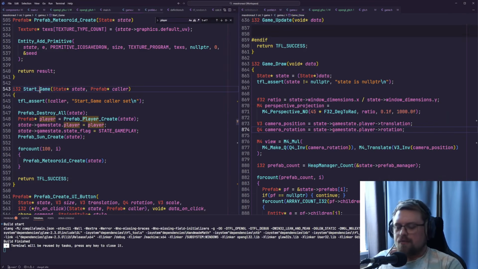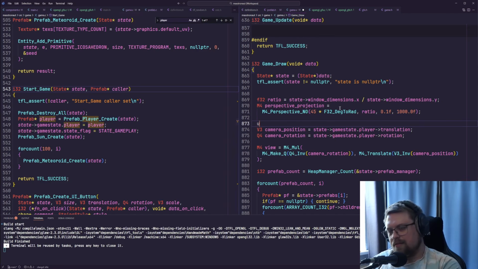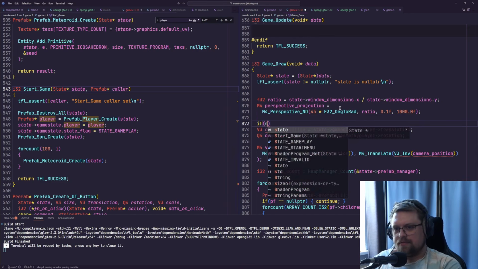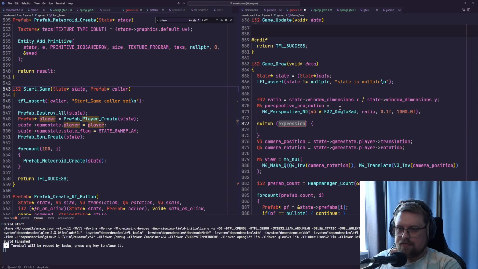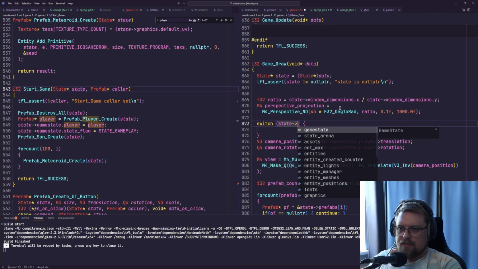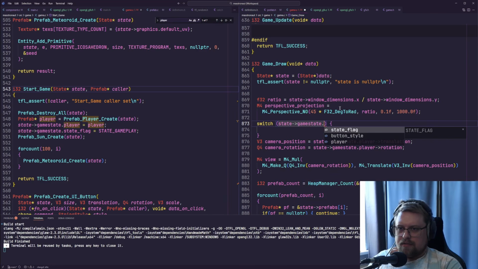I see. So when we are creating the UI, we don't have a player. This should probably be based on the flag, right? The state flag.